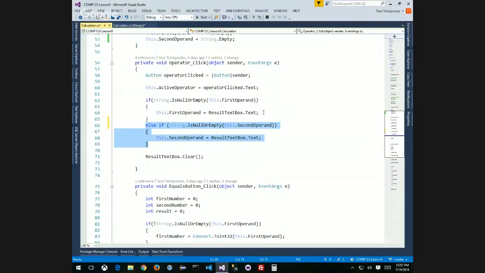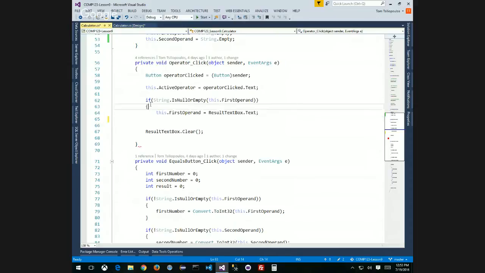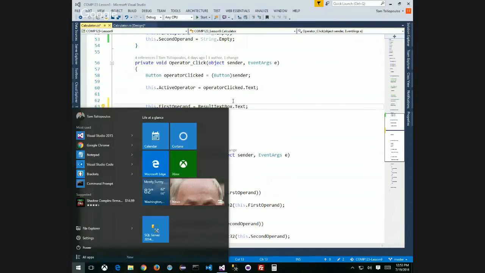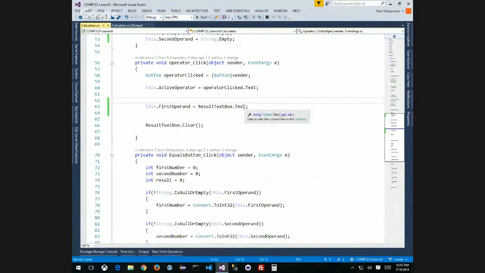So the first operand is going to be the result text box when I click the operator. Okay, so let's just take this out. And just follow me what I'm doing here, and we'll come back to this later on. Again, we were very fast when we did this, and I want to take it back a step because we can always go back and fix this. All right, so the first operand just represents a place where I'm storing my first number. Okay, good. Then I press the plus button. My plus button basically stores the first number. That's all it does. Okay, good.